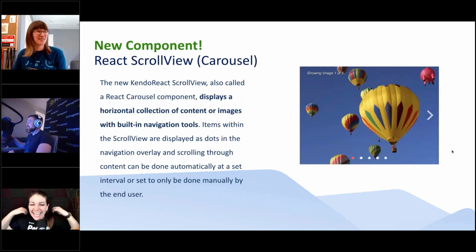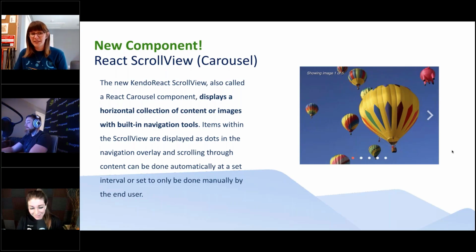On to more of our new React components. We have a carousel component, also known as a scroll view. You have almost certainly seen one of these before. It gives you the opportunity to scroll through a gallery of photos. That can be done manually, where you offer your users arrows or navigation dots along the bottom, or you can set it to automatically roll through everything in your gallery. It's a really nice option and one that gets requested by clients a lot. I don't know if it's one that developers inherently love, but it sure is one that clients love. It's a good one to have in your KendoReact toolkit, so we're excited to add it.